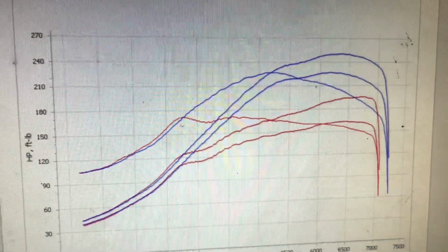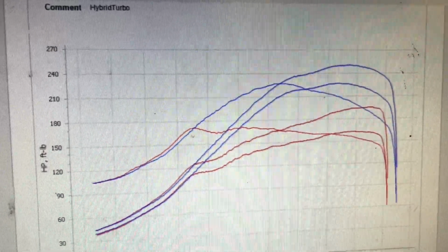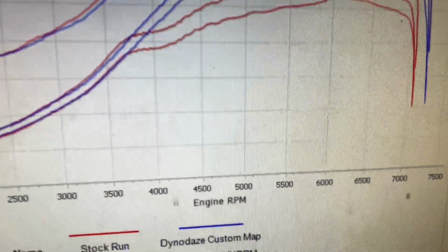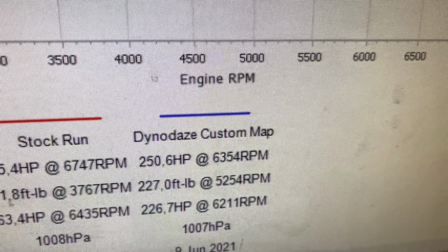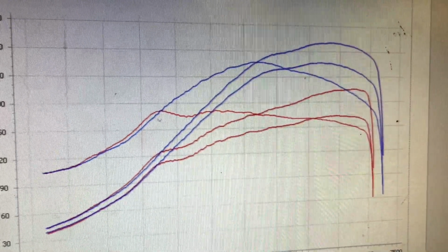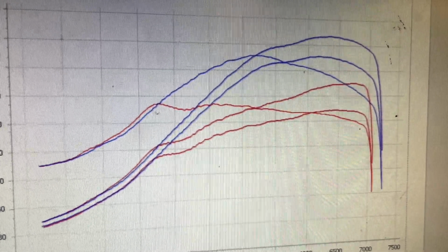Well, there's the end results. As you can see, red line is as it came in, blue line is as we finish. Not so bad, absolutely massive gains there in the mid-range, and as you can see, we finish on 250 brake horsepower, which is fantastic. 227 foot-pound of torque. Obviously, there's more to be had with the correct mods, but yeah, really happy with that. That's going to feel incredible.